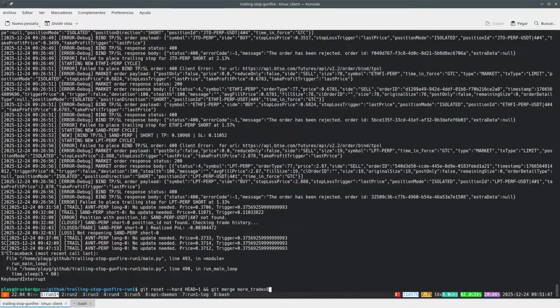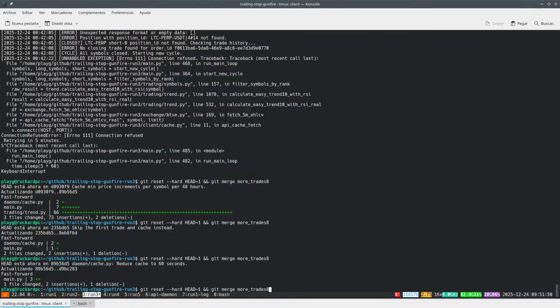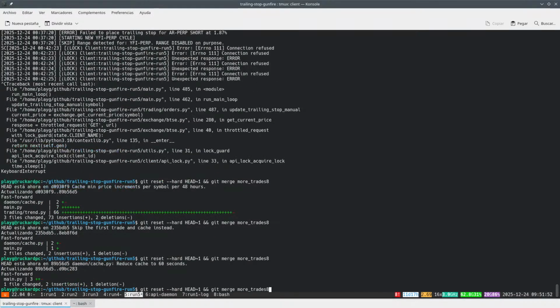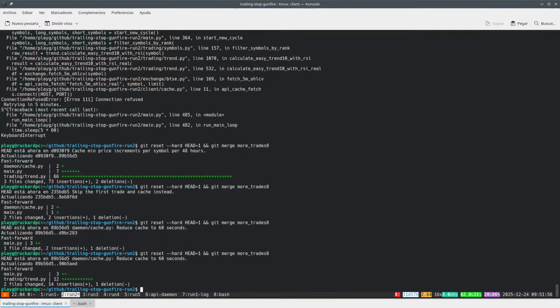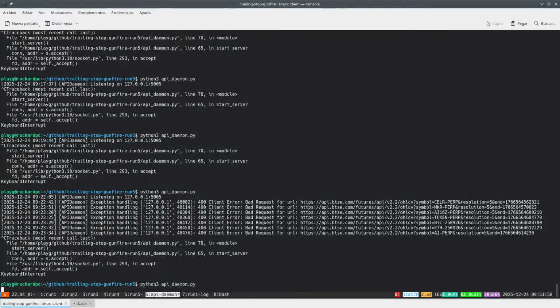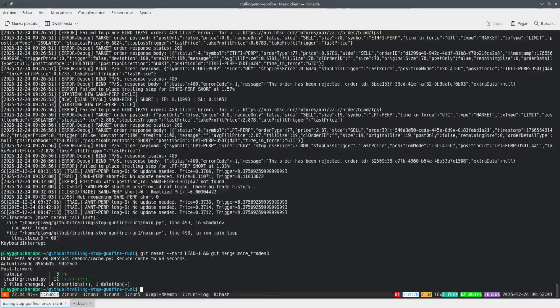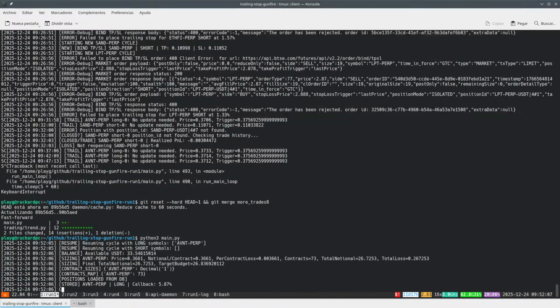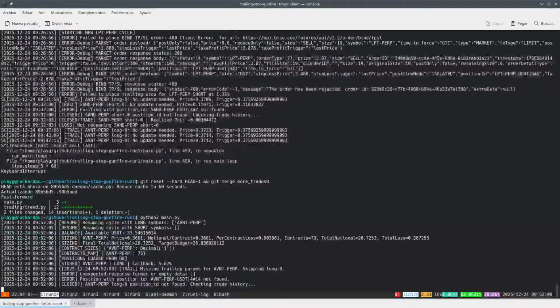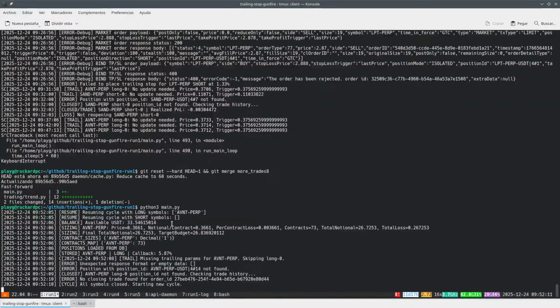And now let's update all of our work trees in order to work with the new code that ensures a 1% stop loss. So for now we are going to test this thing. Look at that. It has checked that it needs to trade a band.